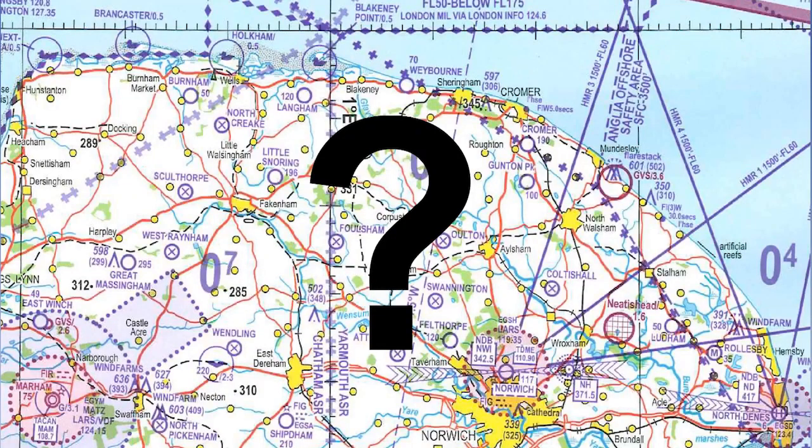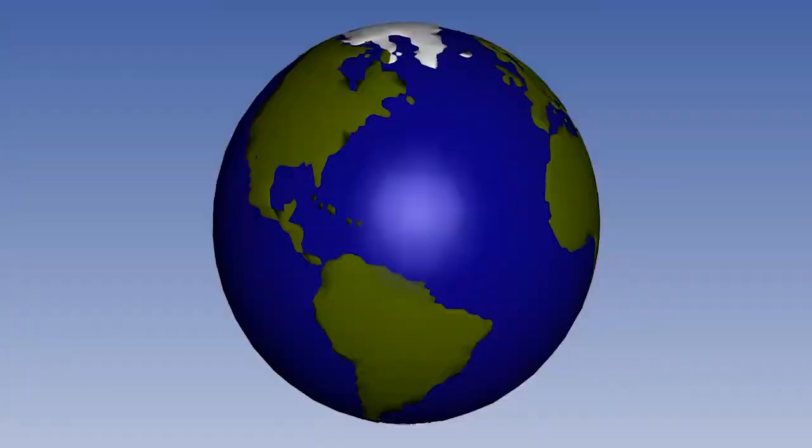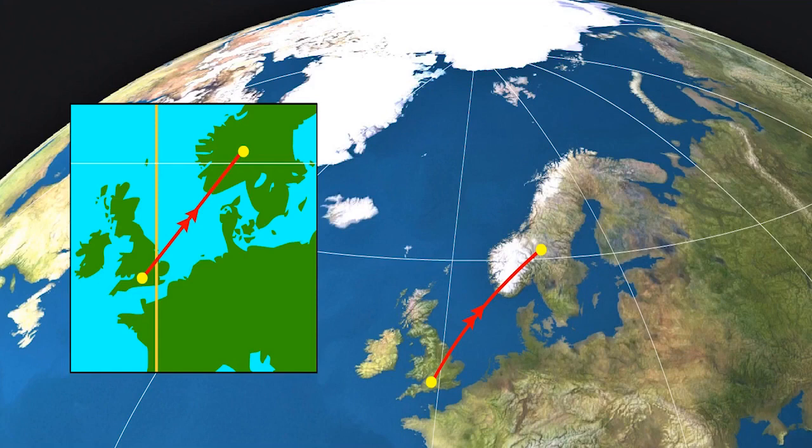We need to decide what properties we need in a chart which is to be used for flying. Firstly, let's consider what we'd like from an ideal chart, which correctly represented the Earth's shape in every way. If such a projection existed, it could be used for any application. The first characteristic is that angles on the Earth's surface should be represented by the same angles on the chart. It is important to a pilot that if we measure a track angle off the map, it should be the actual Earth track between the same points.